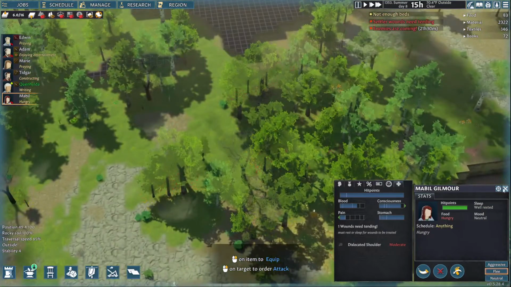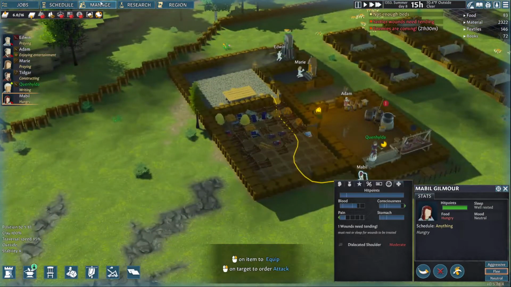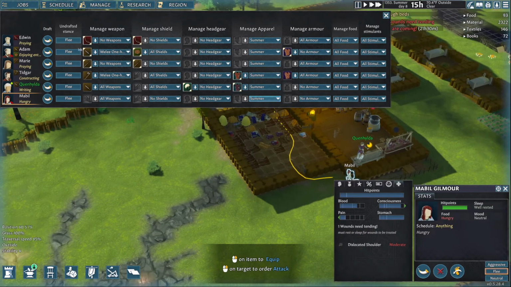Mabel, where are you, Mabel? So Mabel is already here. Dang, that was fast. Mabel, what do you have as far as managing anything? So if anything, you're gonna want a melee weapon. Yeah, just a melee weapon. Actually, any weapon that you want to pick up. Shields, maybe. You do need to be in summer apparel right now. She will help us craft items and craft clothes and all that and whatnot. So that's something that we are a little bit thankful for.